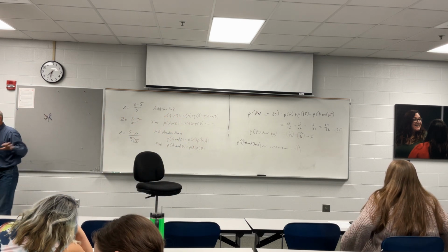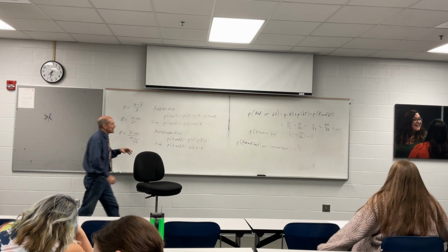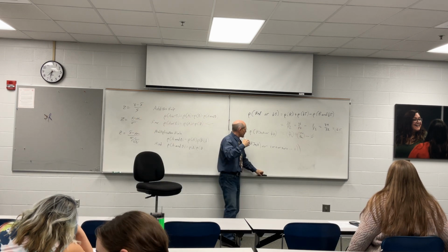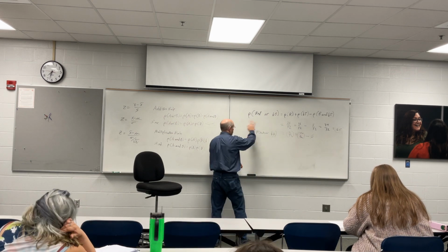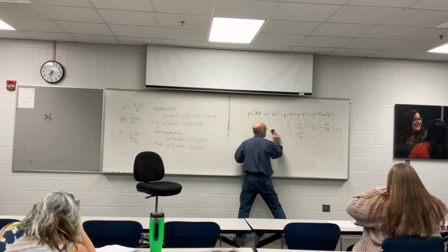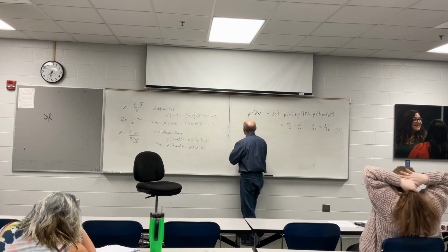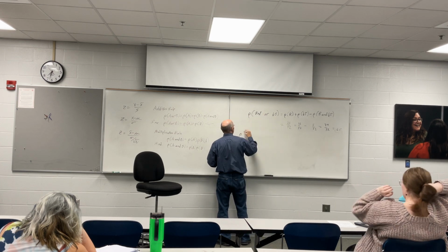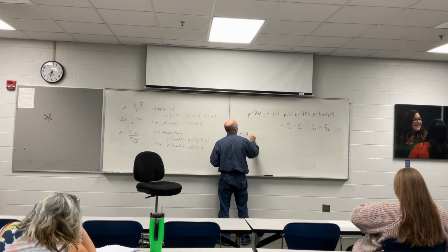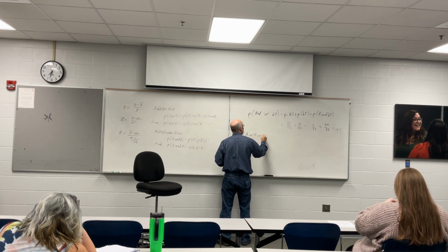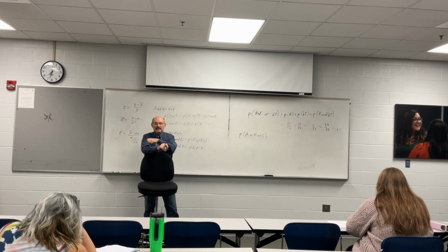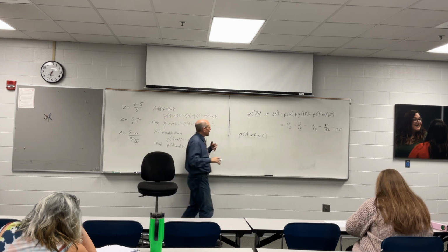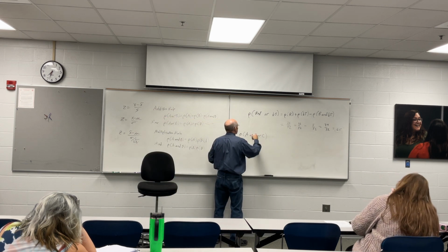Recognize that once you start with the basic addition and basic multiplication rules with two events, these can expand to multiple events. For example, let me get rid of this one. If I take probability of A or B, and I extend it to probability of A or B or C, right? So I can say something like, what's the probability of, let's say, a black card? The B will represent black.